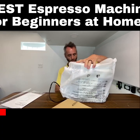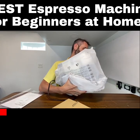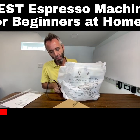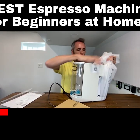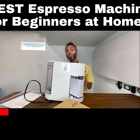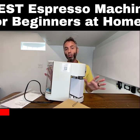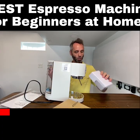Let's see, we got this thing all nice and bagged up, so let's go ahead and debag that, just like so. And then we'll have to get into that other box right there. Hopefully we can get something brewing up right here. Ooh, this looks nice. I like the color of it, kind of a cream color. I believe you can get this in a few other colors as well. So if there's a particular color that you're looking for your kitchen, definitely go and check the listing below and see if they have what you need there.